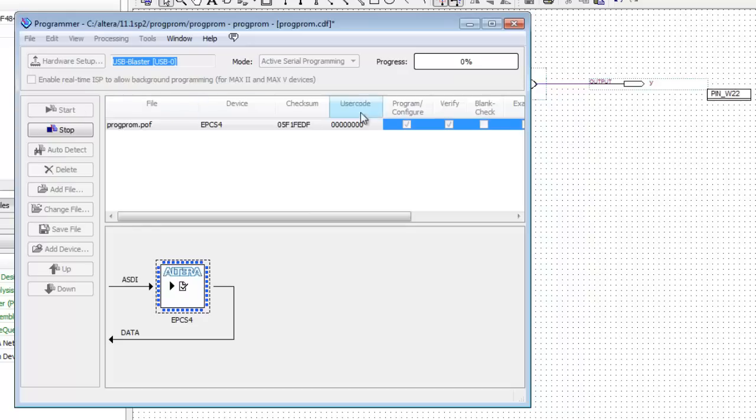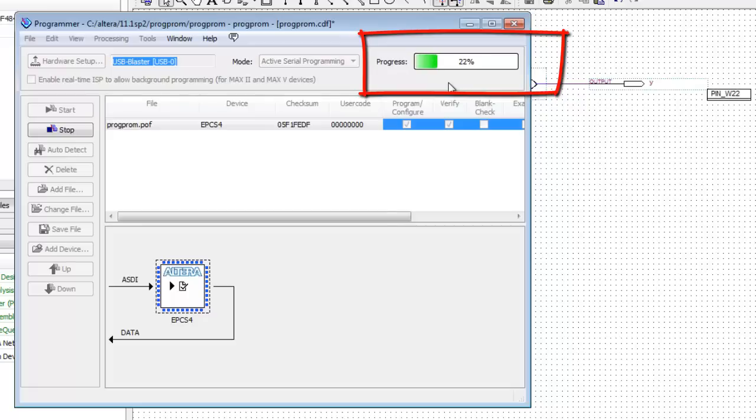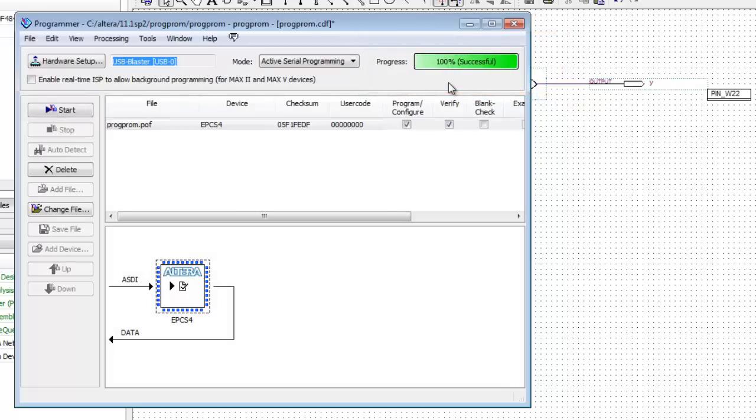And you'll notice that this one takes a little longer to program. You can see the progress right here. And once it's 100% successful, that program will be in your board, and all you need to do is change the run program switch back to run, and you don't need to do anything with the power. As soon as you put it into run, your board will be active and ready to go.